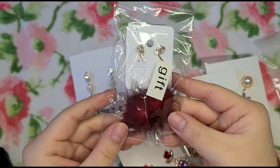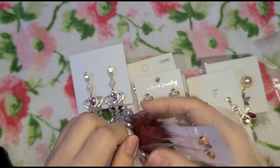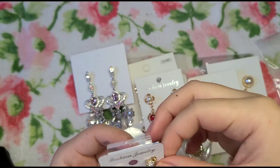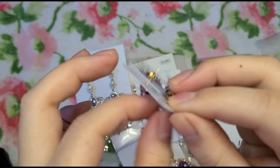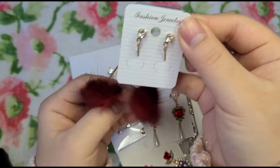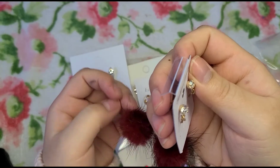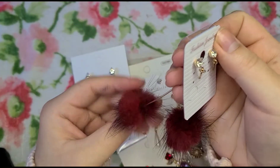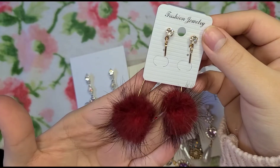Oh, and this one is just a gift — that's sweet of them to give me a gift for ordering so many earrings. I should go back and snag some more for myself with different designs. These are also the front-and-back style, so this is the front and the back has a different design with fluffy pom-poms. I don't really wear pom-poms in my earrings — I'm not really that type of girl — but I'll give it a try. I have more of a rounder face so I don't usually go for pom-poms, but it might give a different effect. I actually have an outfit in burgundy to go with this.